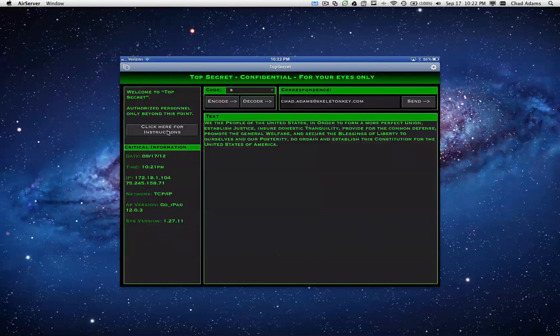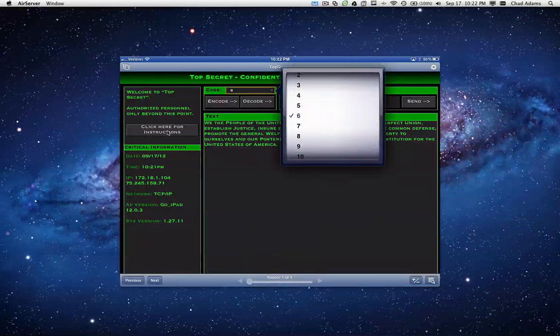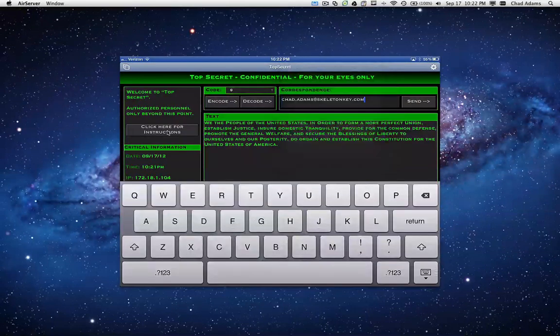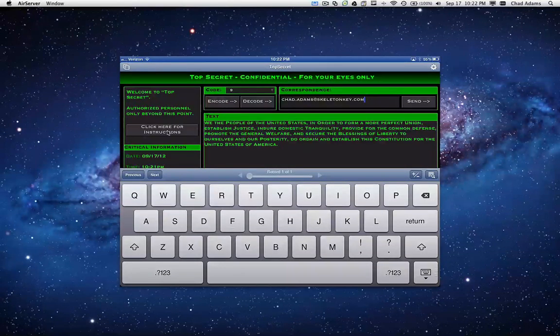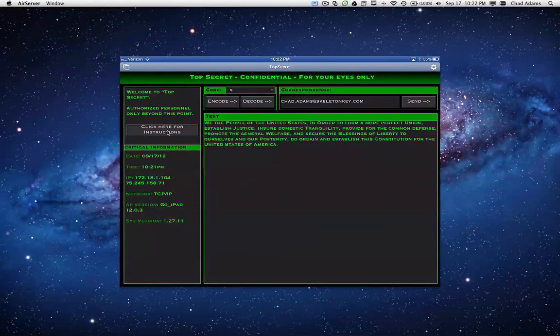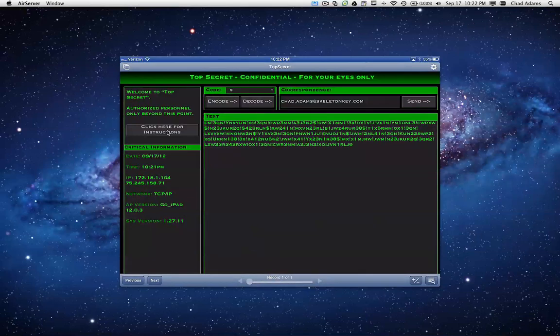There are 26 codes available to encode your text, and so if we go to the code section here, we can choose a code to use. The code is going to be important whenever we encode something, and we have to use the same code when we decode it as well. So now we've got a code set. I'll just click the encode button, or tap the encode button, and you can see that all my text changed to an encoded version. And let's go ahead and send that to myself.